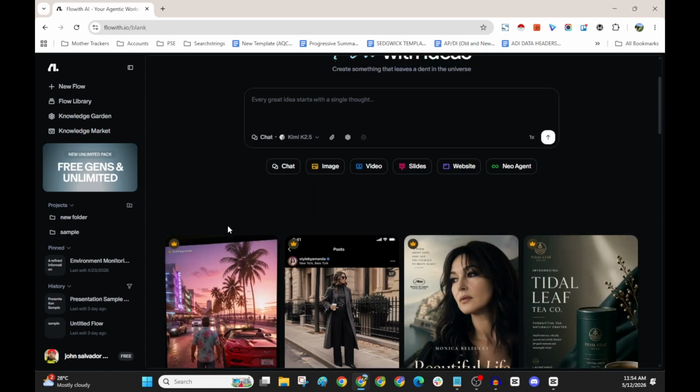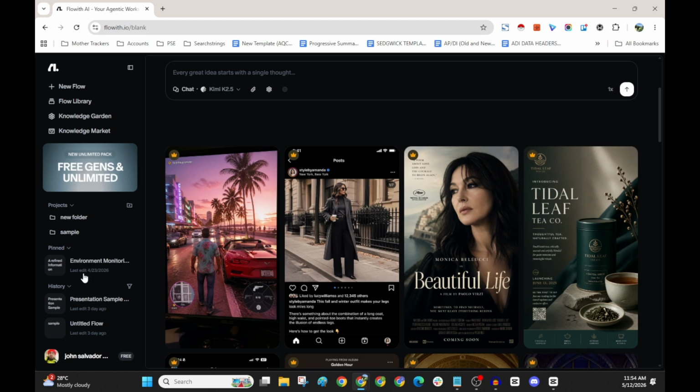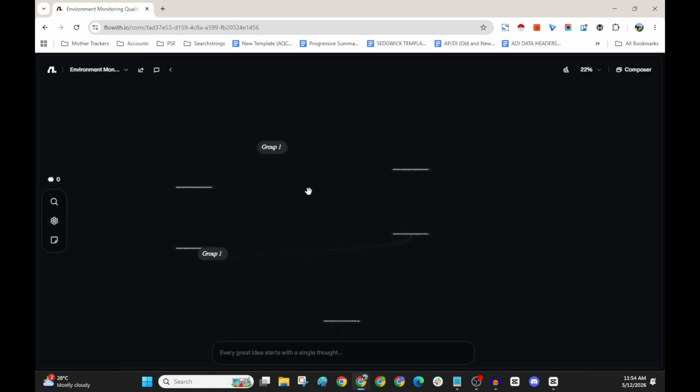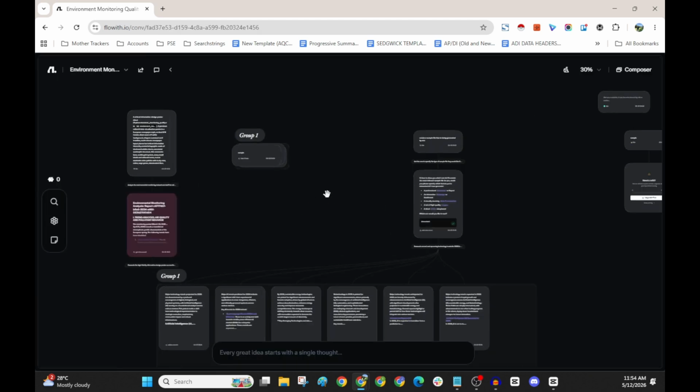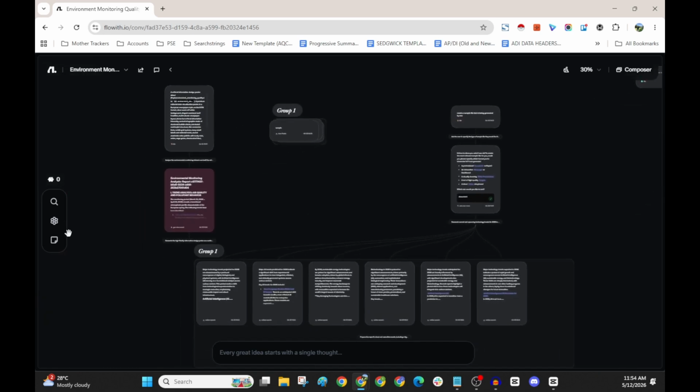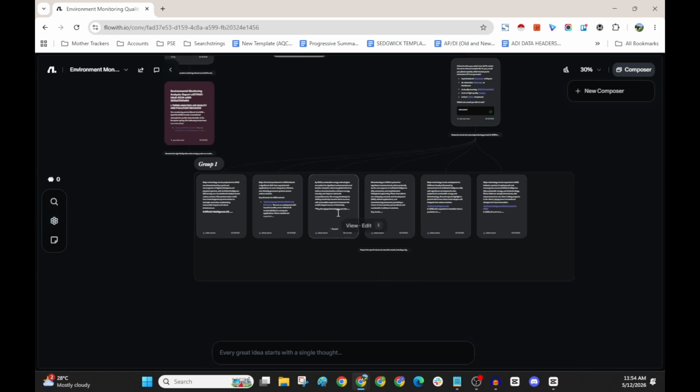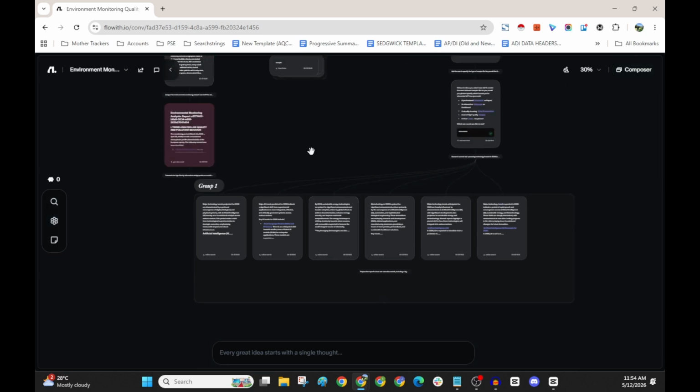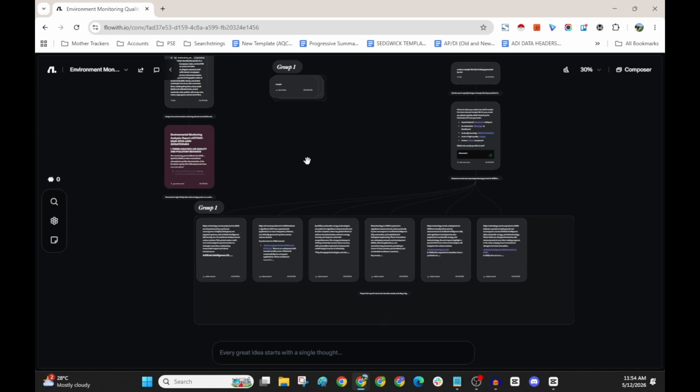So today I'm about to show you how to switch to Zen mode in Flow.io. First, open Flowit and launch any of your active project canvases. To clear away the clutter, look at your toolbar and click the Zen mode icon, which looks like a small maximize expand square or focus ring. Alternatively, you can use the built-in keyboard shortcut by pressing Command plus on Mac or Control plus on Windows.